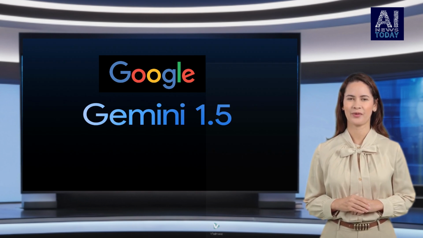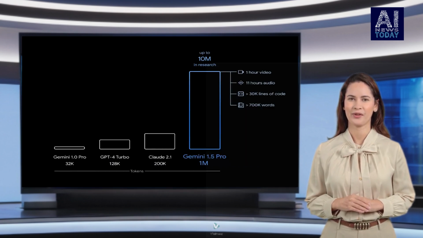Today, we bring you an exciting development from Google, unveiling their latest model, Gemini 1.5 Pro, which boasts an impressive capability of processing incredibly lengthy text passages, up to a whopping 1 million characters. This is a significant leap compared to previous AI systems like Claude 2.1 and GPT-4 Turbo, which were limited to 200,000 and 128,000 tokens, respectively.